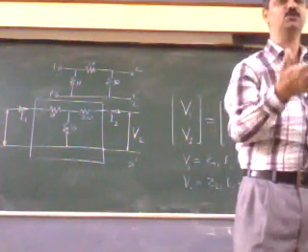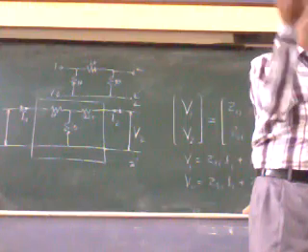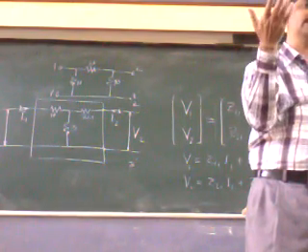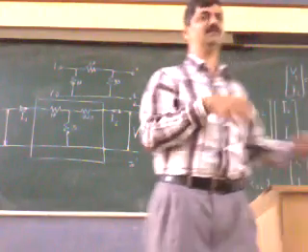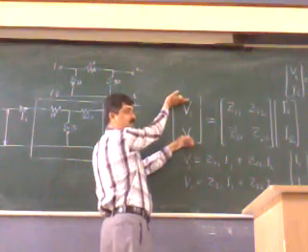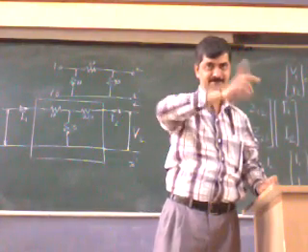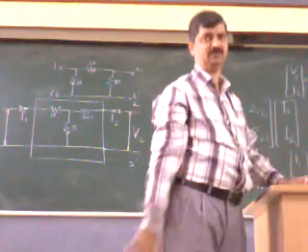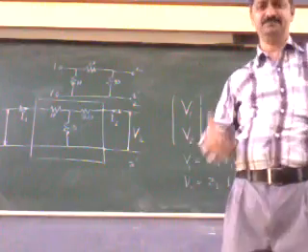V1, I1, V2, I2. I can write their relationship in 16 possible ways. Of them, 8 would be meaningful, because when I write one, I can just reverse the order. Out of 16, 8 are duplicate, just by swapping over. Except that, 8 are meaningful. So I can write in different ways. This is one way in which I have written.